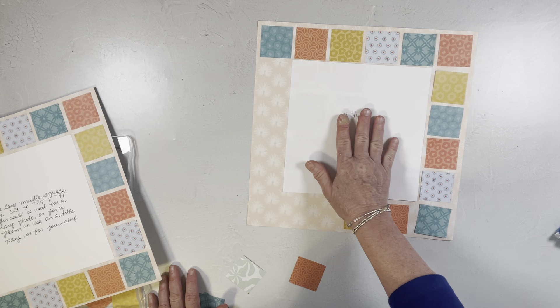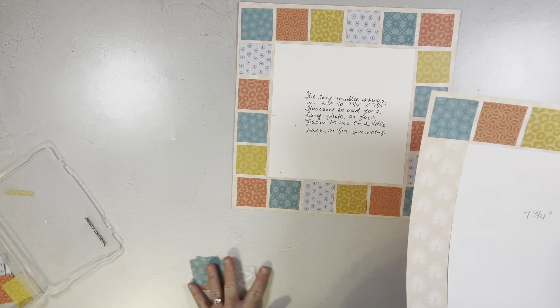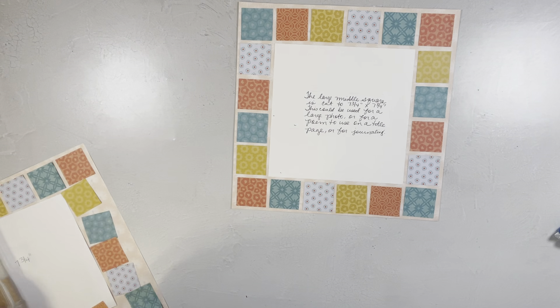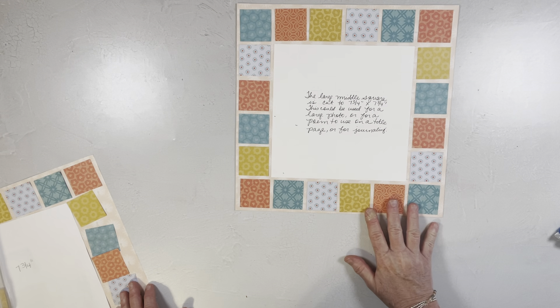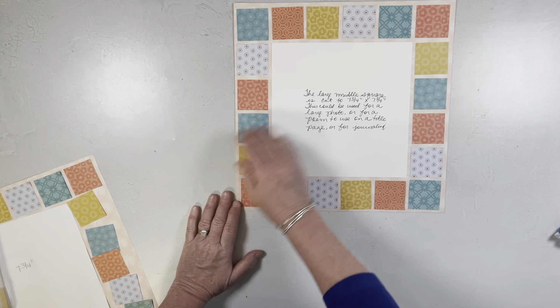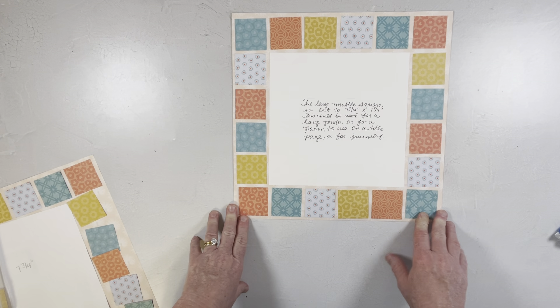If you use a real piece of paper I could picture this being used as a title page. A long time ago when my kids were little I used a quilt page as a title page and found a poem online called something like 'this book is like a comforter, a quilt with many hearts... a place to warm our hearts.' It was a perfect title page because it kind of looked like a quilt but went with scrapbooking — I'm sure you can find it by googling it. I love these colors in the Tropic Time collection; they're light and cheery and make me think of summer and somewhere like Hawaii or St. Thomas.